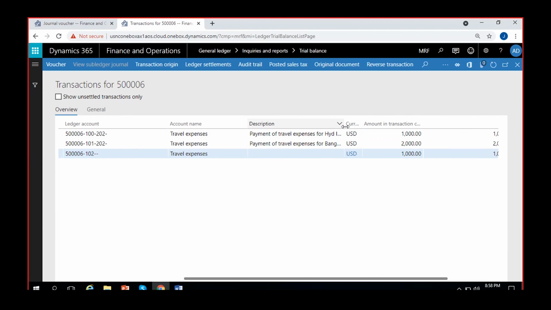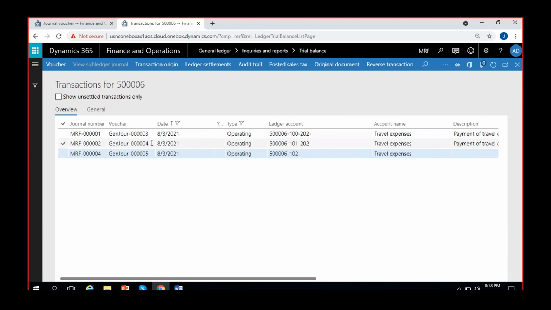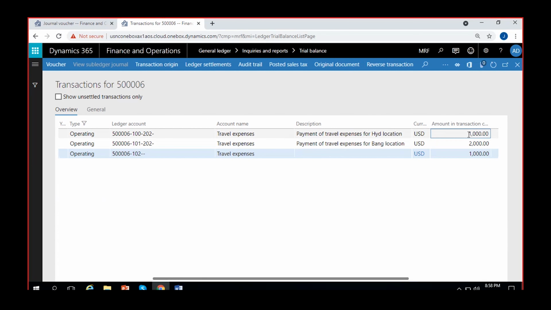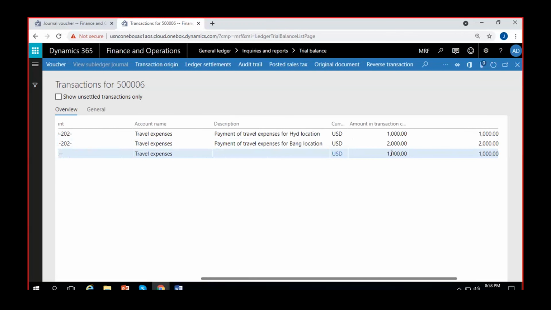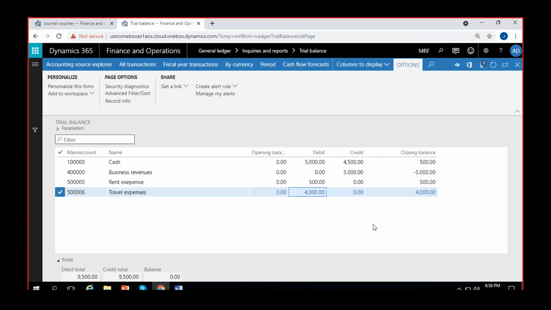So these two are for the first journal we have posted, right? Voucher numbers also you can see, voucher number 3, 4. Under voucher number 3 and 4, we have 1000 debit and 2000 debit for the same travel expense account. Under voucher number 5, we have 1000 debit, totally 4000 debit. I can go back. I can also see for credit, but we don't have any credit here.